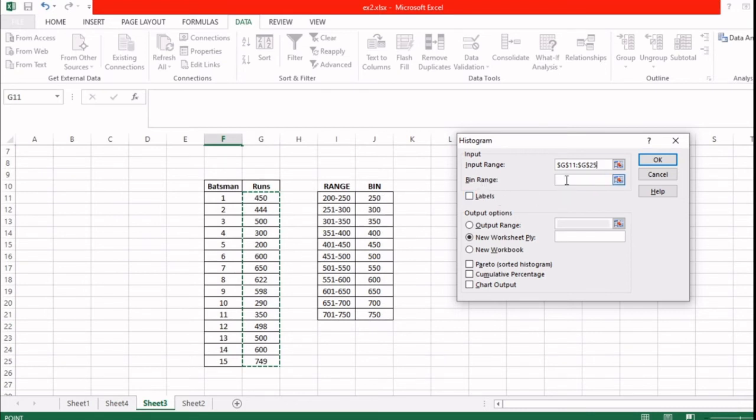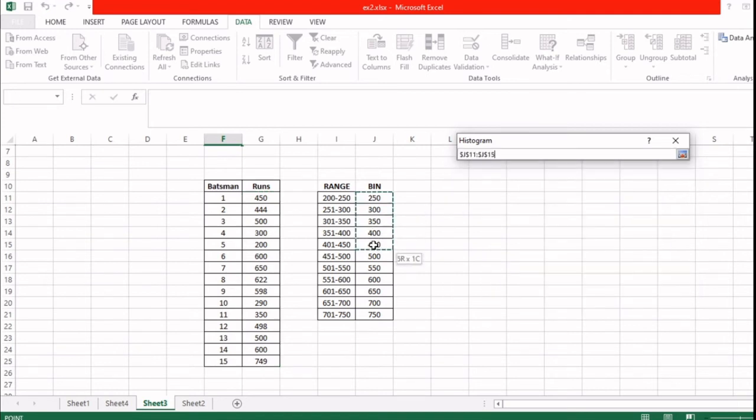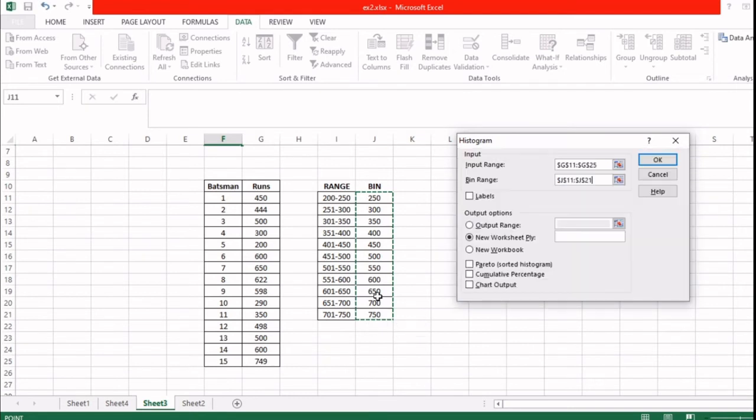Bin range here, again, you just put your cursor here. You select all the bin range values. That's it. So two things we have completed, and the third step is the output range. Here it's your choice whether you make the desired output in the same page or in a new worksheet.